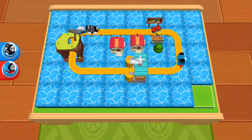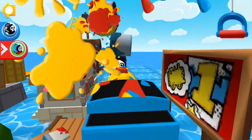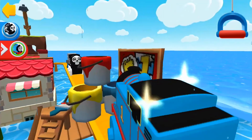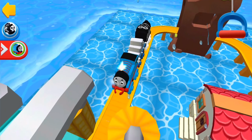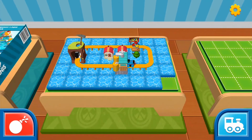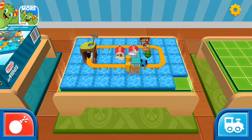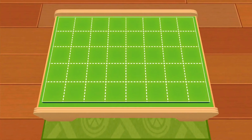Riding around with the engines is the most exciting. All aboard! Once you've done enough driving, you can tap on the back button in the top corner of the screen. You can start a new creation or continue this one. Keep building train sets to collect. Ready, set, build!